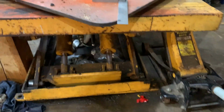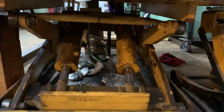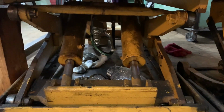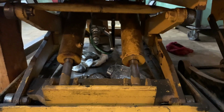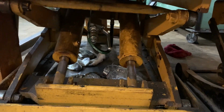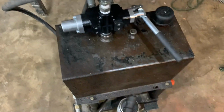But anyways, some more projects though. I'm working on this hydraulic lift table I've had. I got a little excited putting a valve on it, and I split one of the hydraulic couplers in there. I cracked it because I tightened it too tight. So I got to get to pulling that off. I'm going to put up a video about this guy. I redid some stuff on my hydraulic unit.